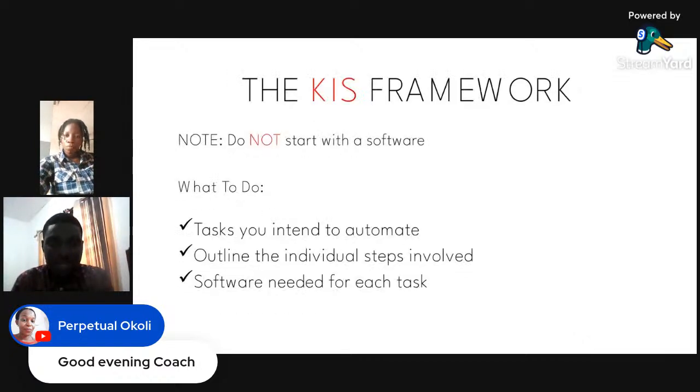And so what can Amara do? You see, that is where the KISS framework comes in. The KISS framework, as I call it, is just one framework. By the way, KISS simply means keep it simple. Because all of the tasks that you are doing is a lot. You are doing a whole lot of things at the same time. But here we are today. We want to keep it simple, right?